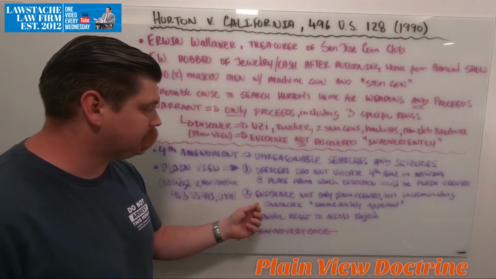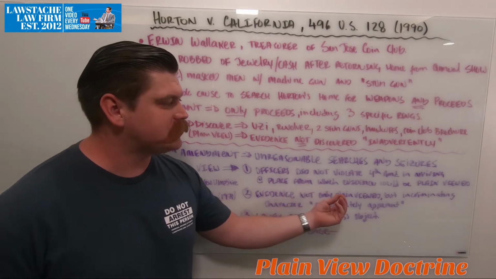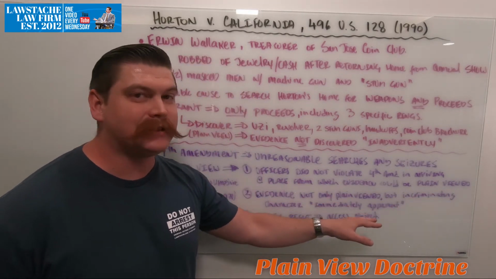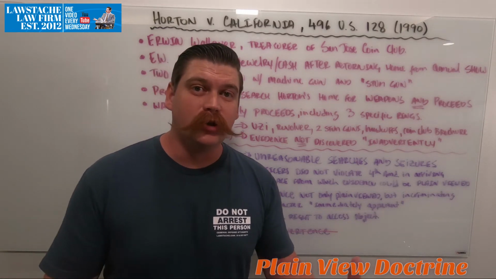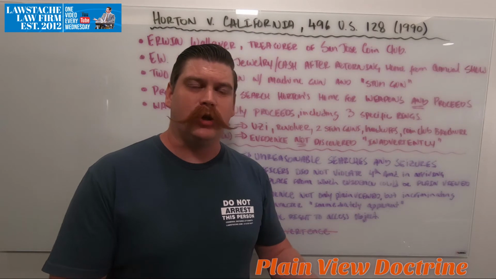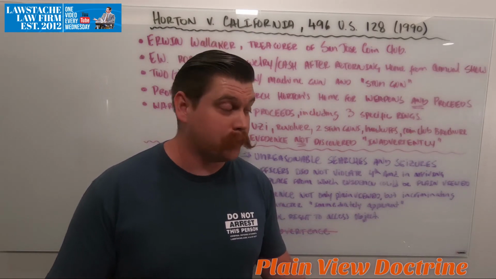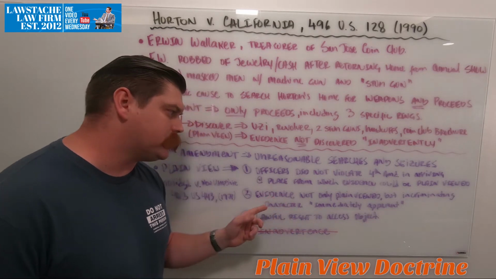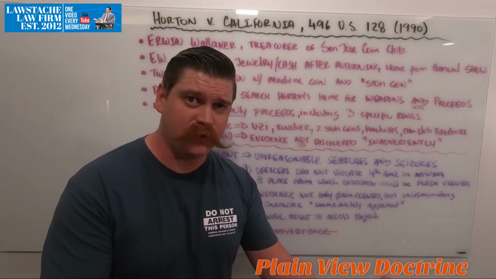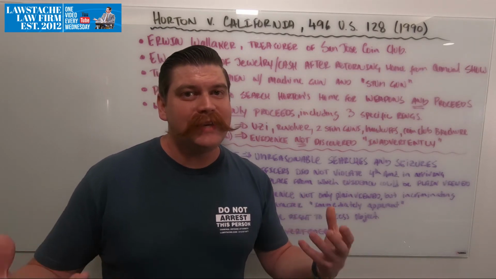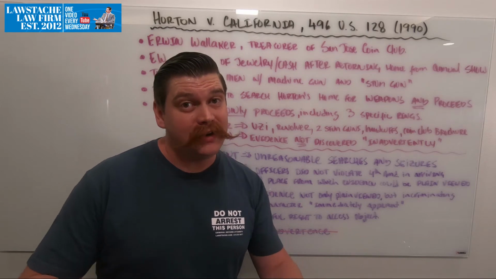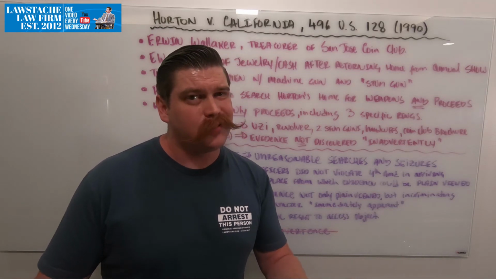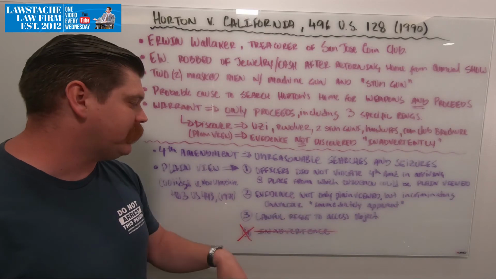legally. The second element is the evidence not only has to be viewed in plain view, but the incriminating character has to be immediately apparent. Meaning, when the officers are looking at these items, by just looking at the item, you have to tell that these are criminal or immediately apparent incriminating evidence. Again, in Coolidge, when they were seizing the two vehicles, by looking at the vehicles, there was nothing apparently incriminating about them. Later on, when they were searching those vehicles, inside there was some gunpowder. But in the moment, there was nothing in plain view incriminating about the evidence.